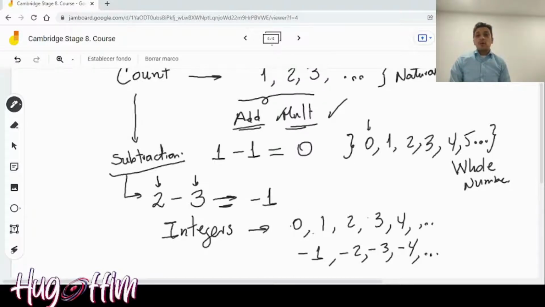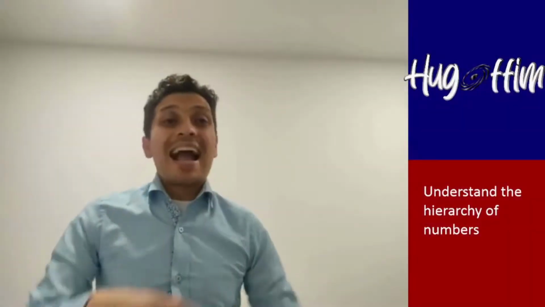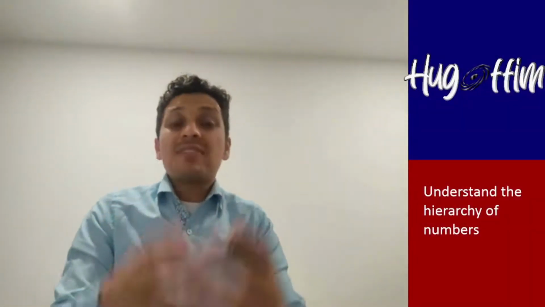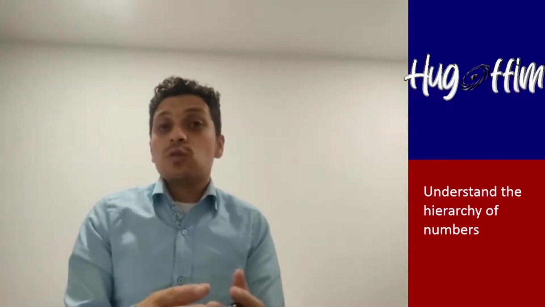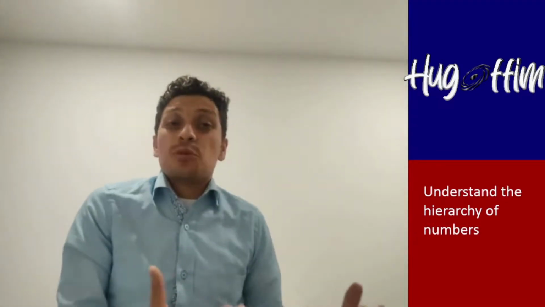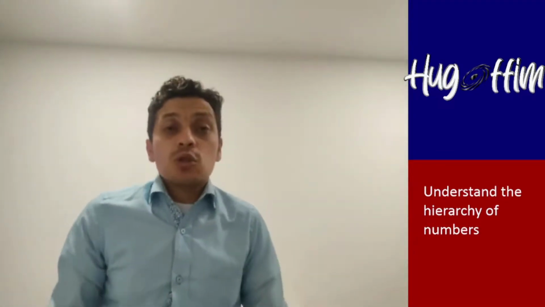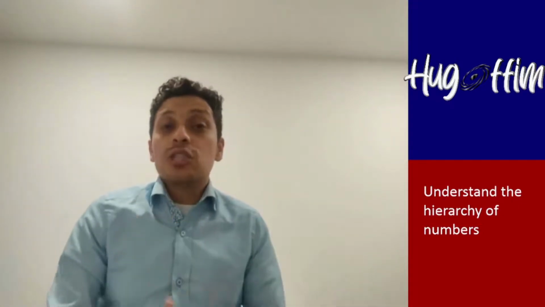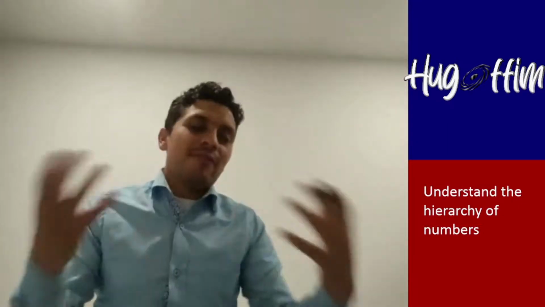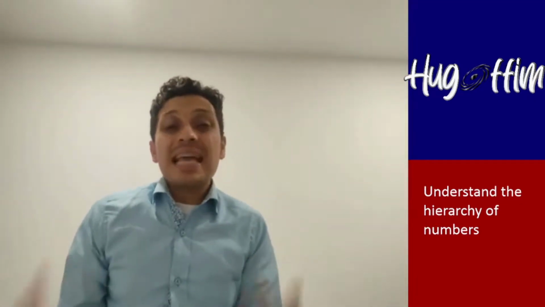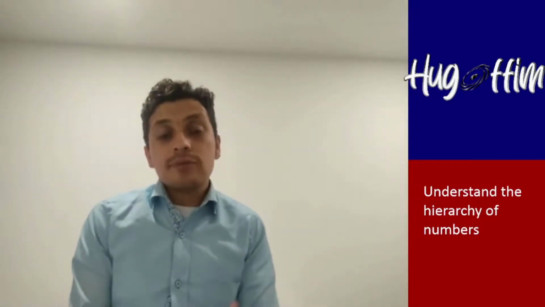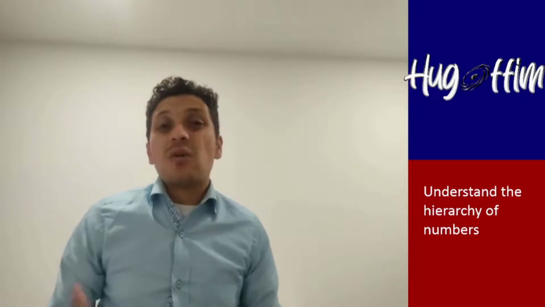So far, what we have found out is that we have 3 different sets. The first set is related to counting, the natural number set. The second set is when you include subtraction, for example, 1 minus 1, 2 minus 2, the same number subtracted, and you include 0, so you have the whole numbers. And finally, what happens if you include the subtraction of any natural numbers? So you have the integers, because you need the opposite of the natural numbers. So this is what we have so far.